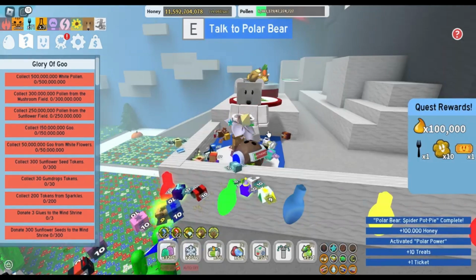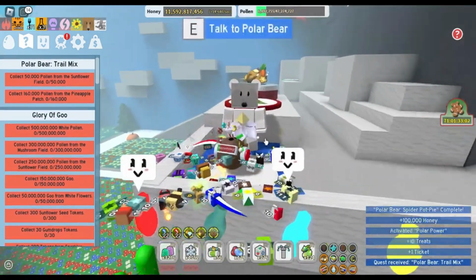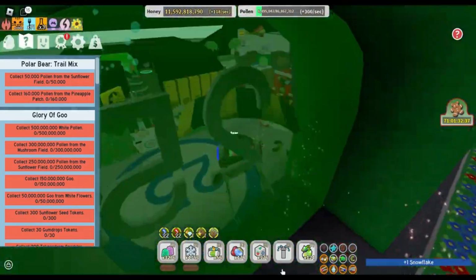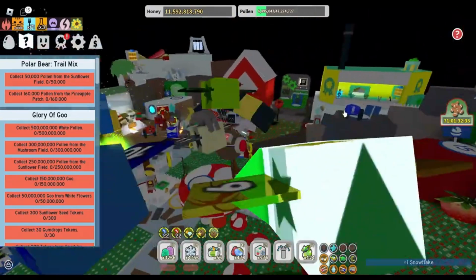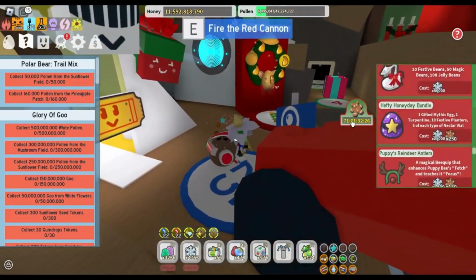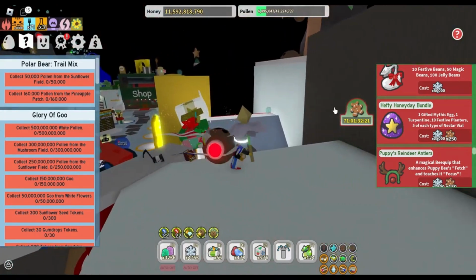But let's go and talk to Polar Bear. God, I'll stop calling you Panda Bear. There's a bunch of snowflakes. Give me a snowflake. Yeah, okay. I have 4,753, and we are getting closer to this hefty Honey Day bundle, which we are probably gonna get, but it's gonna be a little bit tight since we've got 71 days of bees left over.